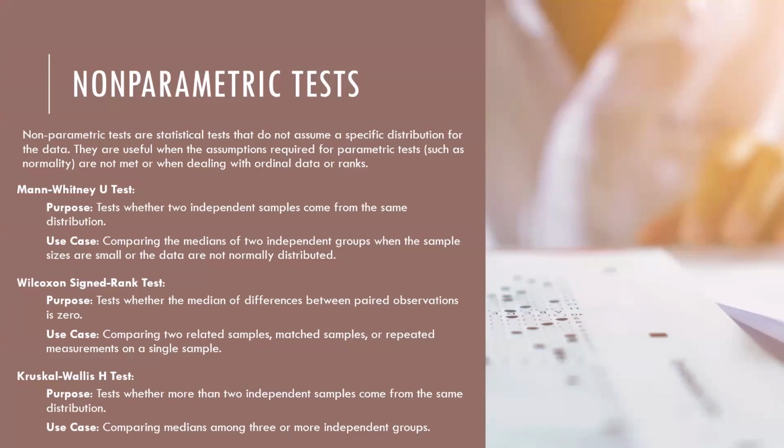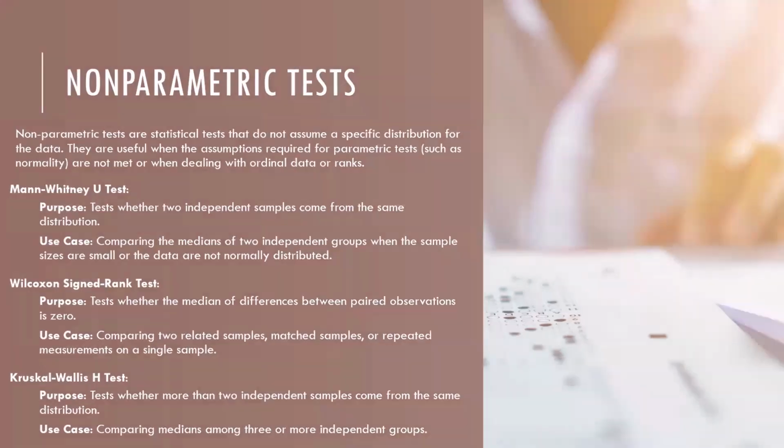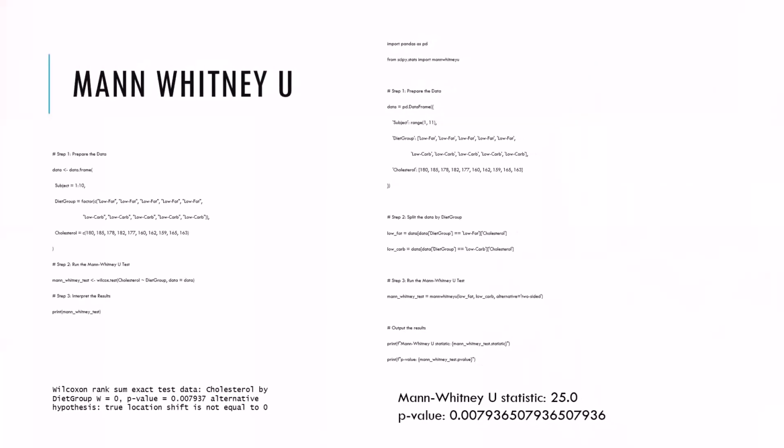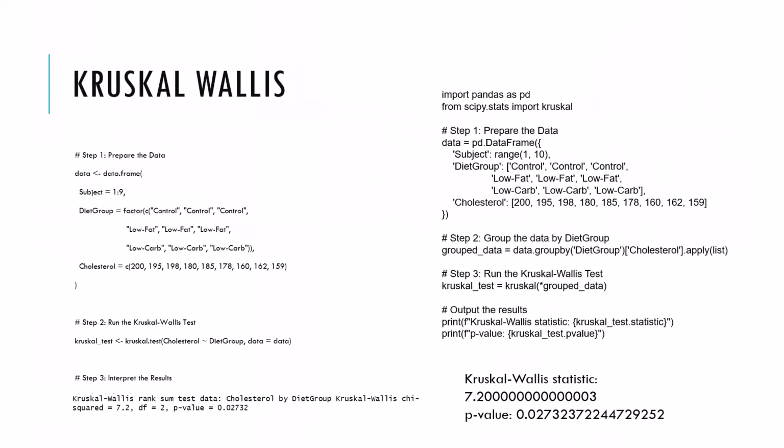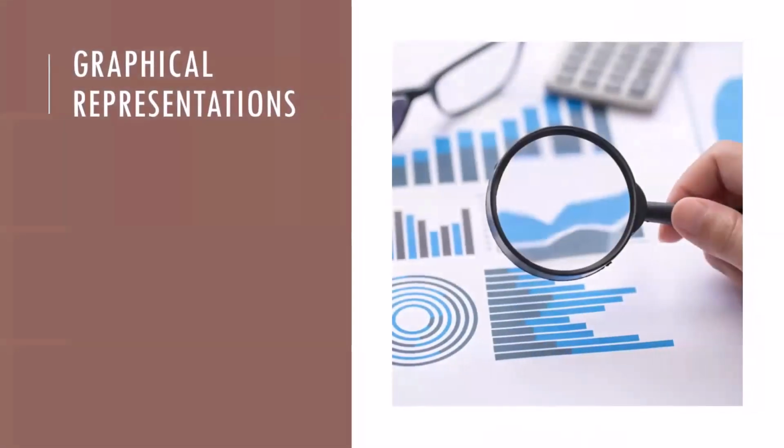There are other non-parametric tests. There's the Wilcoxon test. There's the sign test. There are other techniques, and you can do all of these in both R and in Python. You can do the Mann-Whitney, you can do the Kruskal-Wallis. Okay, take a breath there. See if you have any additional questions.